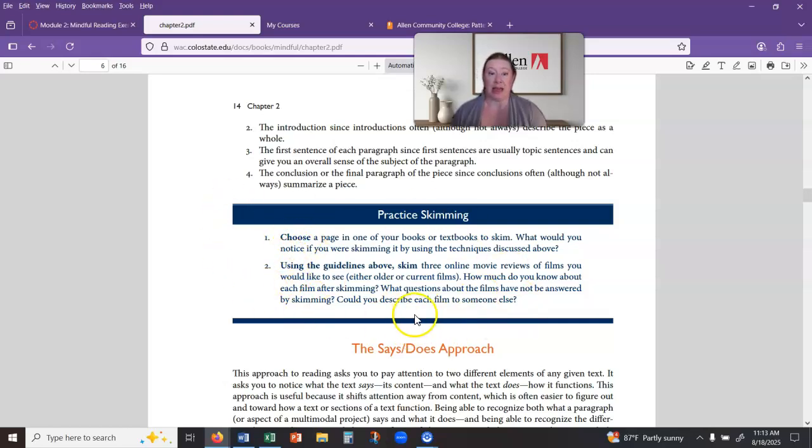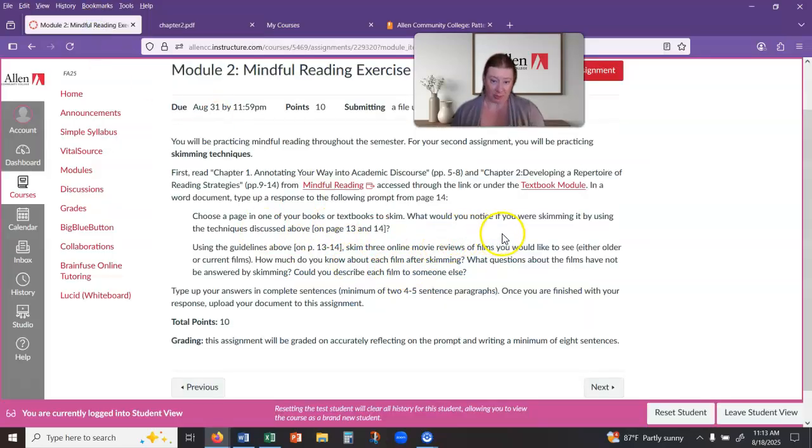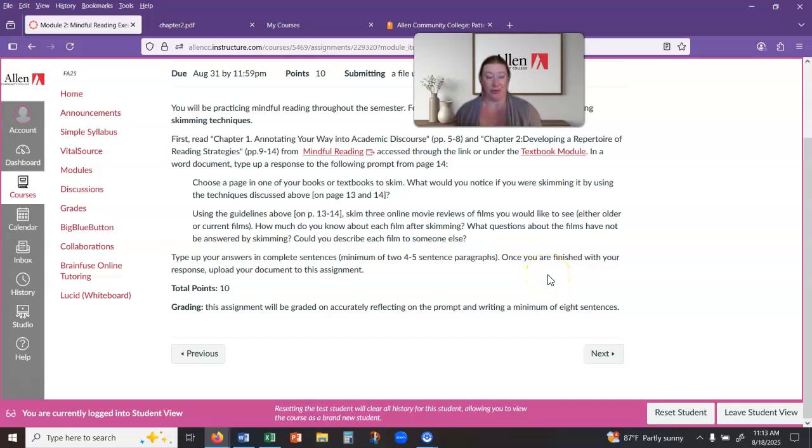You're going to be completing this exercise where you look at one of the pages in the book and ask what you would notice if you're skimming it, and then skim 3 online reviews of a film you want to see, a movie you haven't seen yet but want to see, and then see what you notice by skimming, and whether you can identify different things. For that part, if you want to drop the URL for the different movie reviews that you look at into your document, that would be helpful, and then upload the document here just like you've done your other assignments.